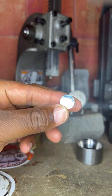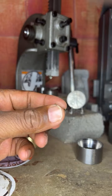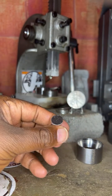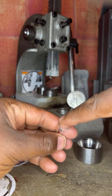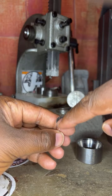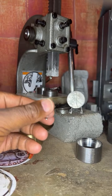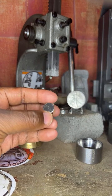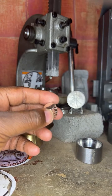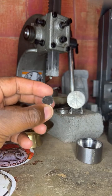Now this right here is like a coin or a ring plank. It's already created. I'm thinking about putting the center punch from this coin right on here. Sometimes I put it as a pendant. Sometimes I put it as a ring. This will be my first time doing this. It all depends if I can find something that will bond it and it won't fall off. Just an idea.